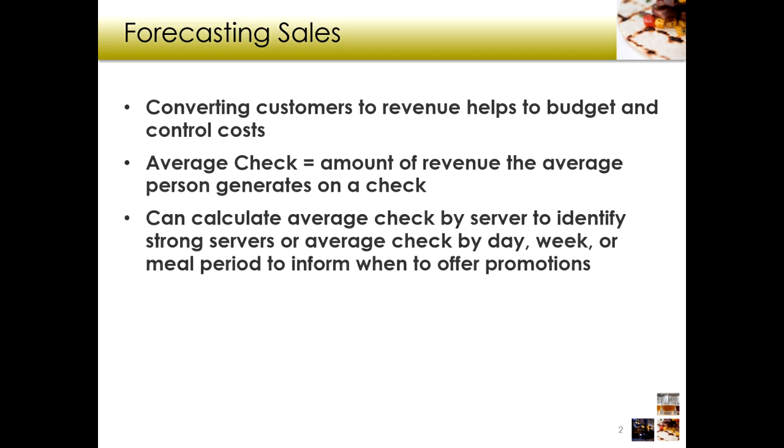We can calculate the average check by server to identify strong servers, or average check by day, week, or meal period to inform when we offer promotions. So, for instance, why would we calculate average check by server? Well, we can figure out that Susie has an average check of $34 when she's working, and Bob has an average check of $15, right? We can see who's making us more money, and therefore we can schedule the people that are going to make more money, or we can find out why Bob isn't getting the same average check, and we can give him some upsell training or something to help him get to that point, right?